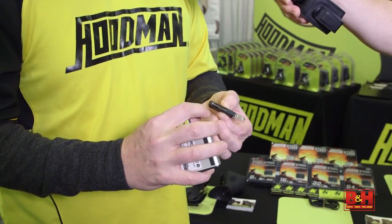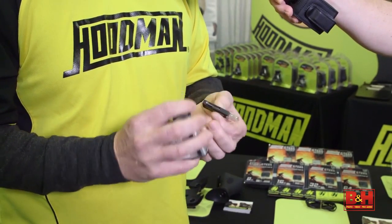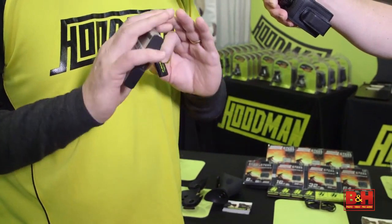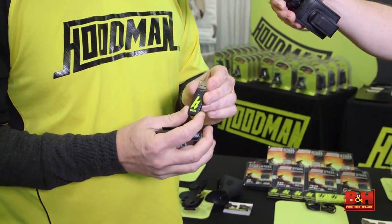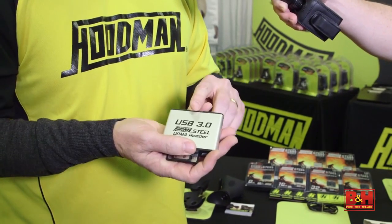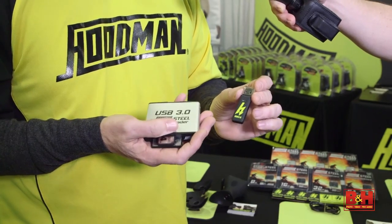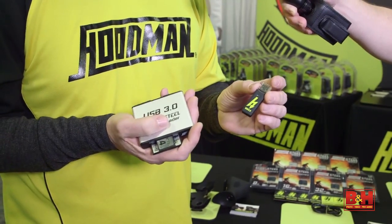It has an SD slot, and what's really unique is it has a slot dedicated to micro SD. There's no adapter, very straightforward, right in. This one's about $19.99 retail, and this one is about $49.99 retail. They're both selling now in the stores, and it's just another new product from Hoodman. And then the eye cups will be about $19.99. Those are available now also? They will be out in about 2 months. So we're looking at later in March, April.